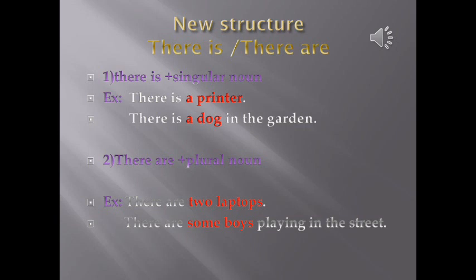Number 2, there are plus plural noun. For example, there are two laptops. There are some boys playing in the street. So look at the word in red. 2 laptops. They are more than one. So we use there are. There are 2 laptops. There are some boys. More than one boy. There are some boys playing in the street.